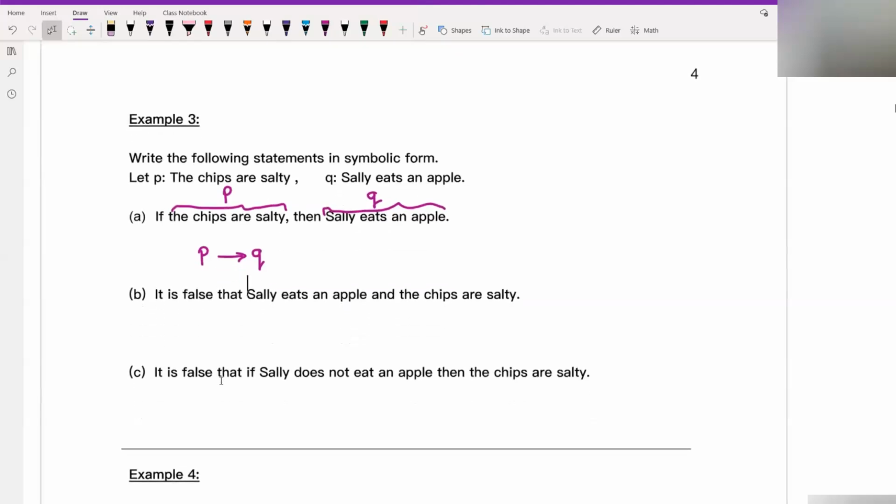Part B, it is false that Sally eats an apple and the chips are salty. If you remember when I told you that when we have "it is false that," I should have parentheses open and close in that part. And instead of writing "it is false that," I'm going to use "it is not true." So this is what that one means: false is not true.